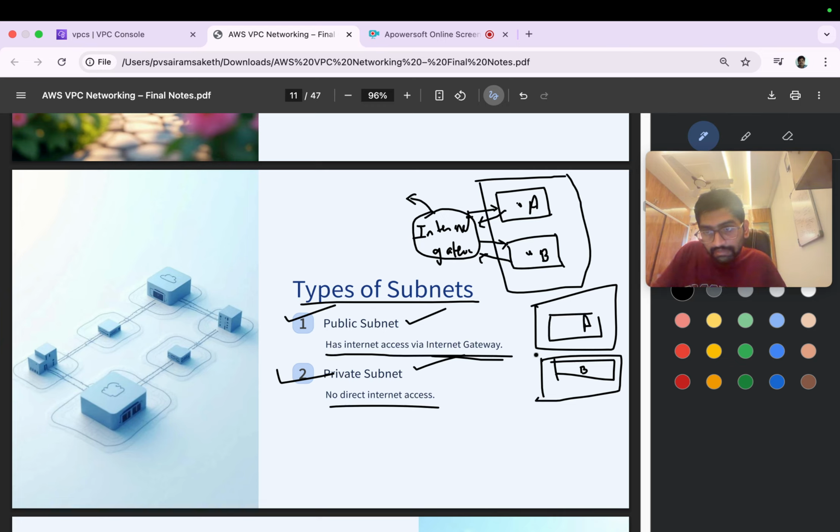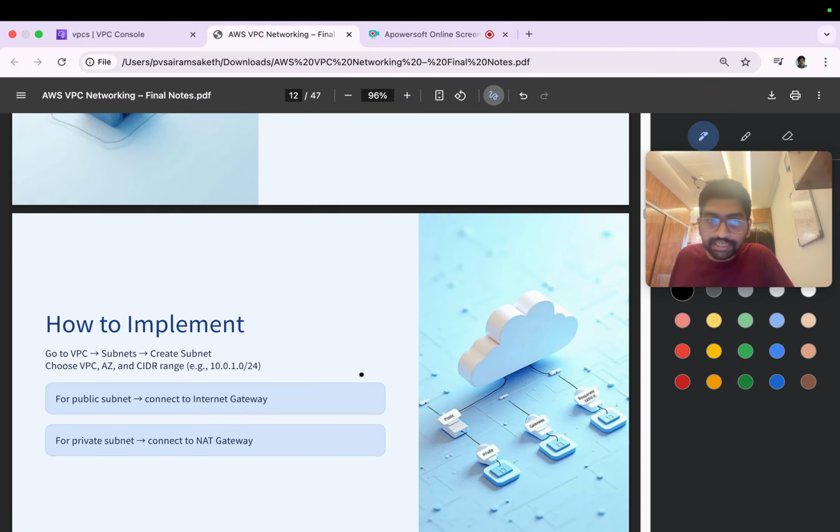If you stay in Nagpur, a meeting with my relatives in Nagpur is much more possible than a meeting with a person in the USA. That is the reason why a private subnet does not have any internet access, so no communication takes place.